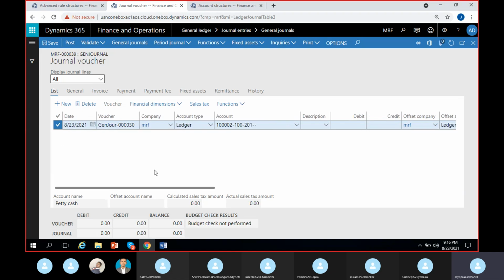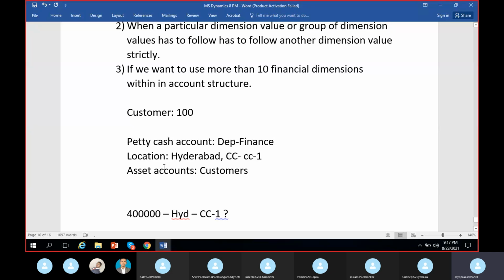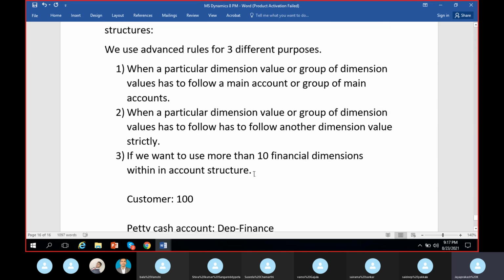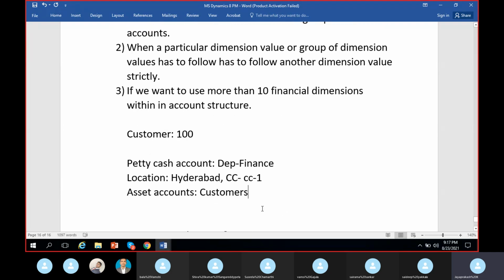We have to reconstruct or add some customer values to the customer financial dimension maybe. We'll do that tomorrow, okay? This part starting from here, the examples that we have done, we'll discuss them once again and try to find out how the outcome will work. Until then, just try to understand the logic and how we can configure advanced rules. Practice it until here. Tomorrow we'll see the applicability and the main results of this configuration that we have done today.